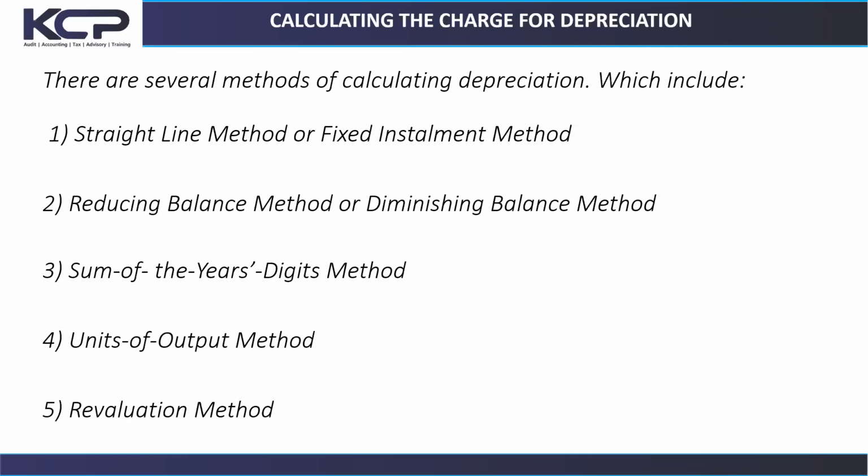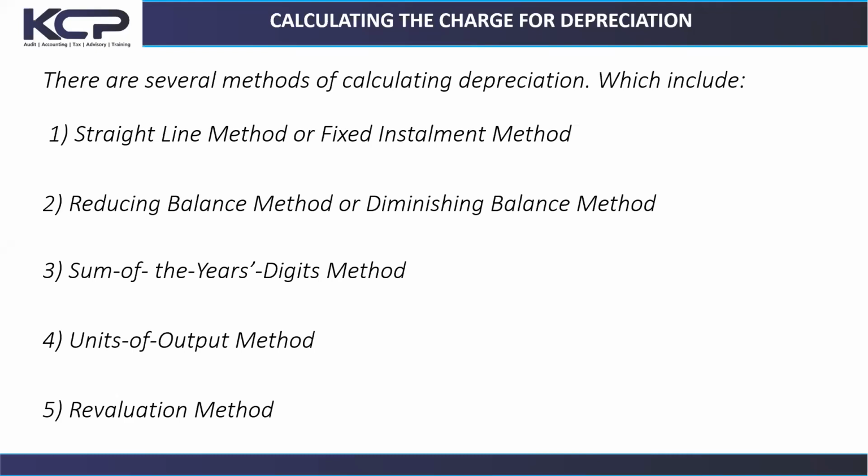So you have the straight line method, or fixed asset method. In this one, you are charging equal amounts as depreciation all through the useful life, and the thinking is that the asset makes equal amounts of economic contribution all through its life. Then the second one is the reducing balance method. Reducing balance method means that in the earlier period, the asset serves us better, but as the years pass by, it reduces in value, which is very much realistic.